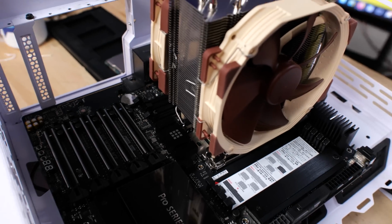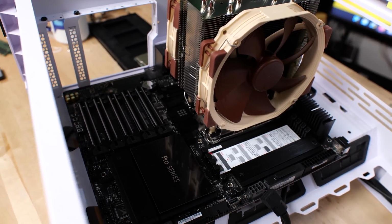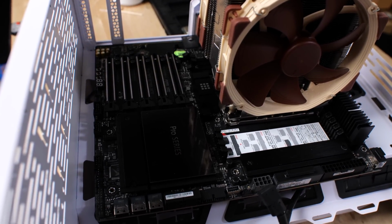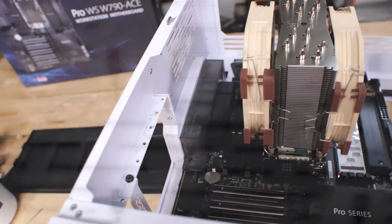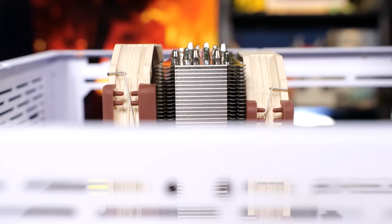Now, even though technically the ACE motherboard is just a little too large for this case, it still does fit and it doesn't block your fans. It's just that the motherboard is overhanging the curved ledge of the Lee & Dynamic case. But you still got a fair bit of room at the bottom and sides of the case, so we're not doing too bad. It's going to be a little bit of a problem for our 140mm cooler in the Lee & Dynamic. Should have gone for that Dynamic XL.